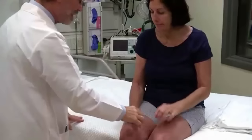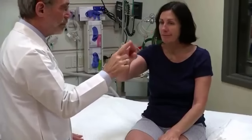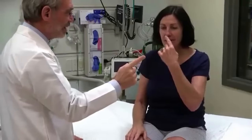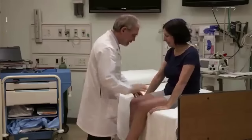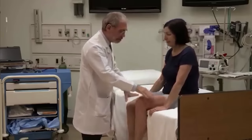Good. Take that finger and touch your nose and then touch my finger. Go back and forth and back and forth. Good. With the other hand, do the same. Very good. Excellent. All right. Now hold on to the stretcher. Hike your knee up to my hand. Keep it up. Strong. Good. Bring this one up. Be strong.